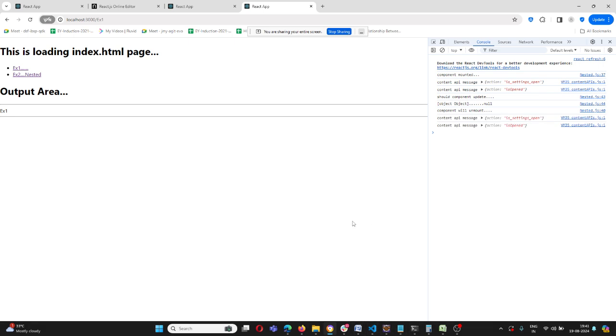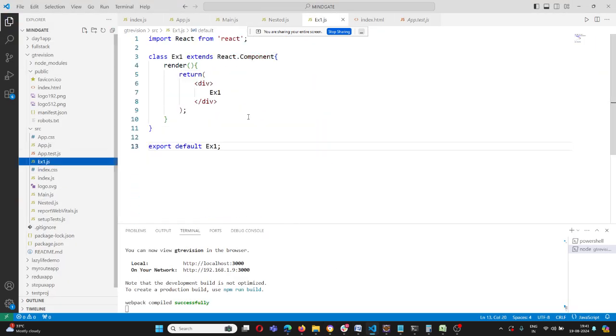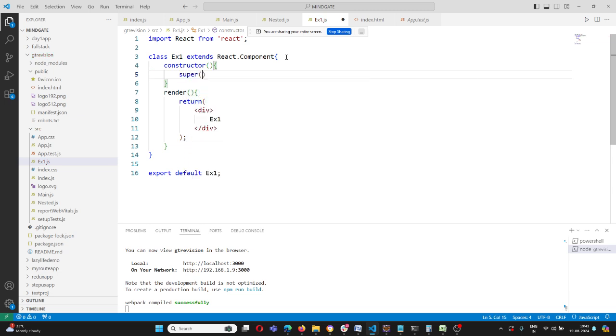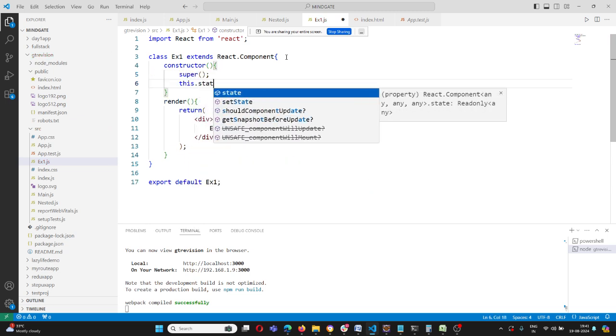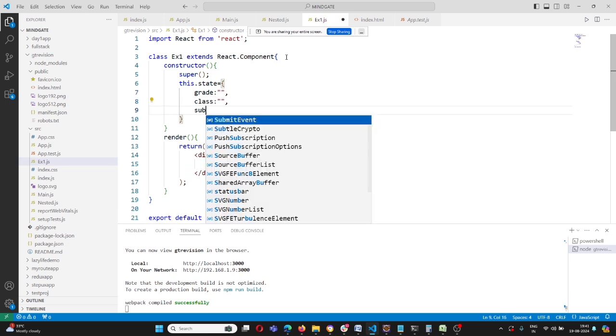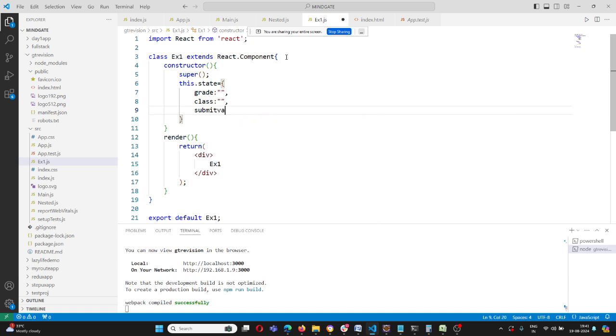I did it in 2 phases, but now I am going to do only 1 exercise. So going back to exercise 1, this is what we had, and now I am going to finish this, the constructor.